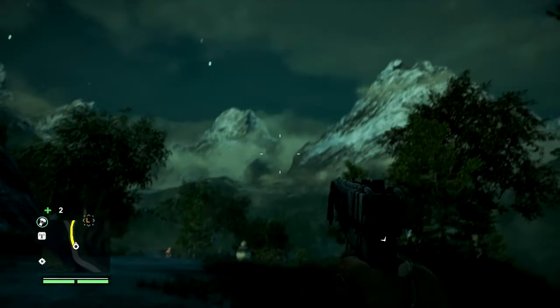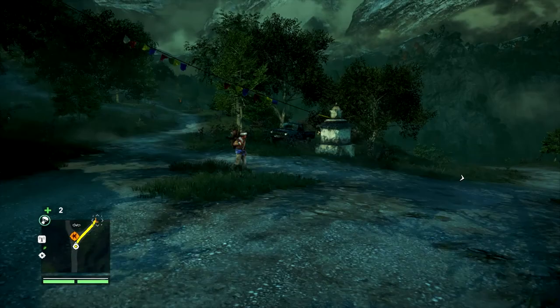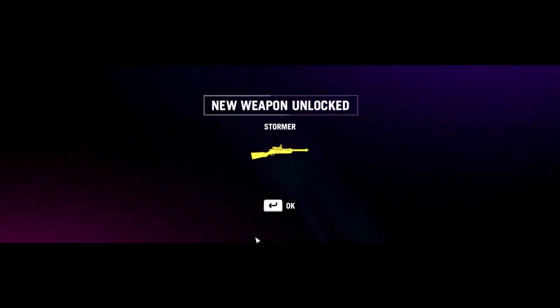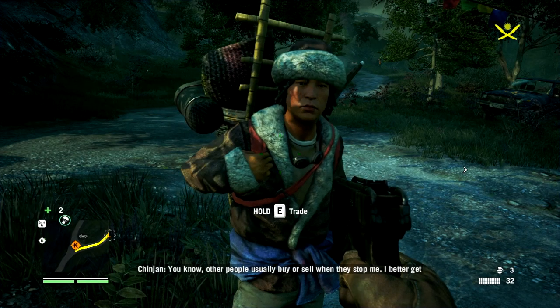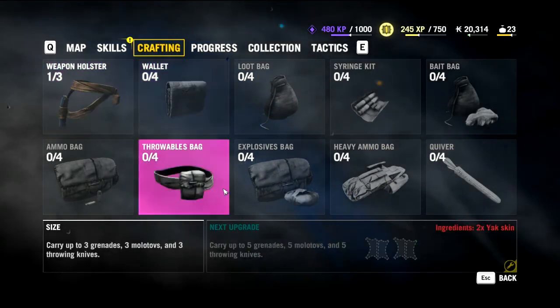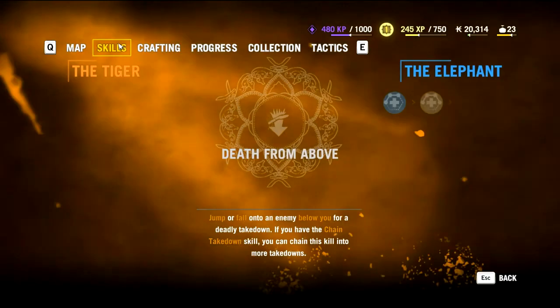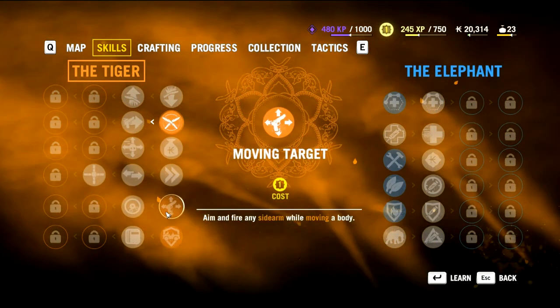Is it really night? It looks so beautiful. Ooh, I need you. Hello. Yes. Hello. Ooh, Stormer. Wait, before I do that, I'm gonna check here. Crafting. Now I can do... Wait. No, I do have it. Confused. But we can do more of this.